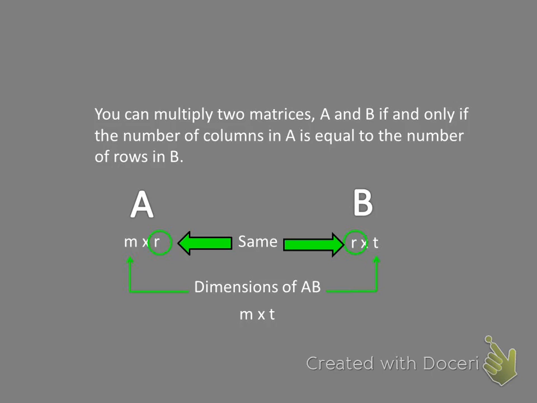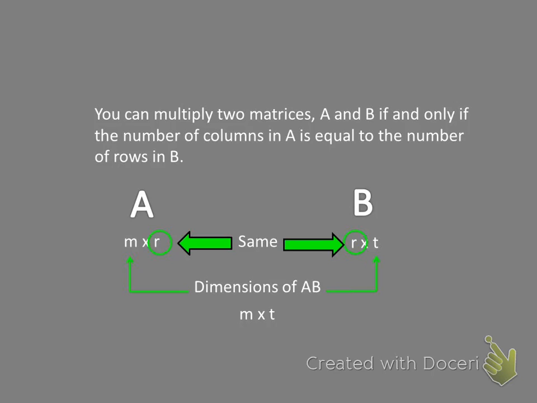When you write that out like you write your dimensions, a 2 by 2, a 3 by 4, a 4 by 5, whatever it may be, the inside two numbers need to be the same. That's how you know, because it goes row by column. Your first matrix's columns have to equal your second matrix's rows. That's your set of rules for this one. Wait, are columns up and down? Yes.